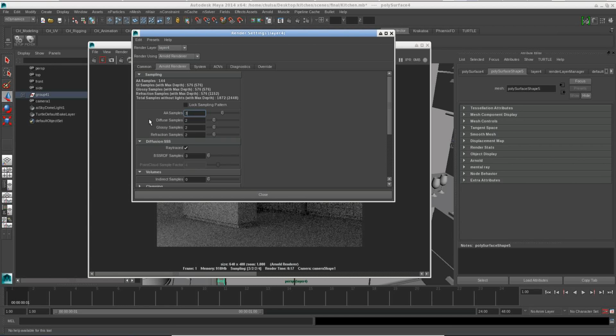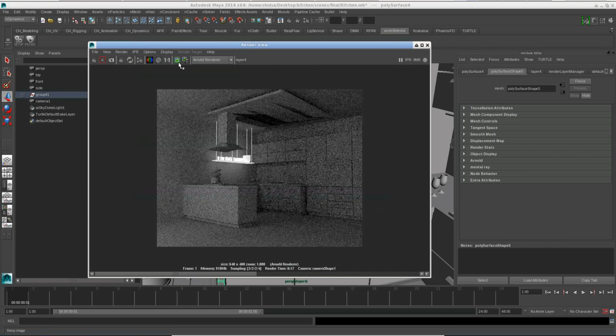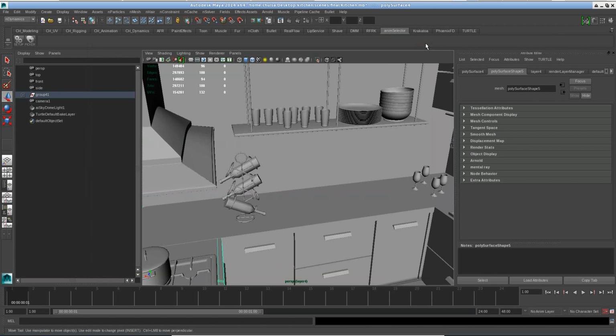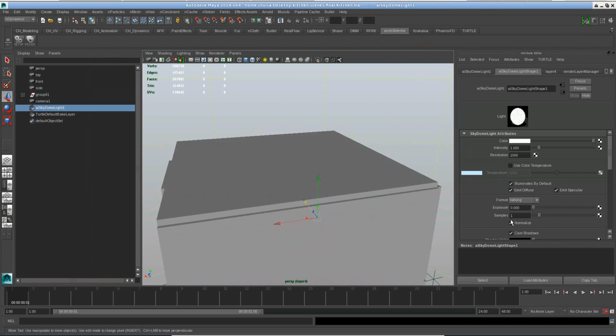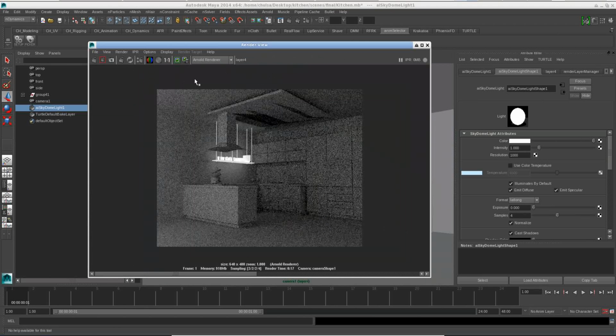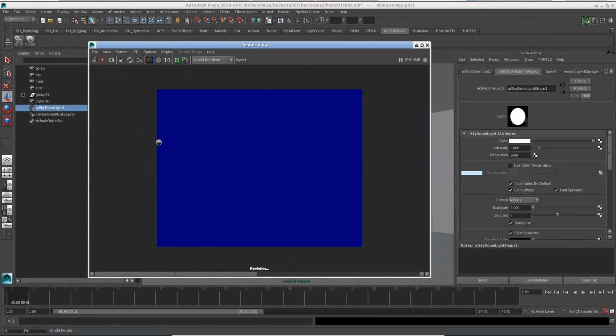So for now, I increase it to 3, and 3 is normal, and I save this file just for comparison's sake. So all I have to do is go to this Arnold global illumination sky, whatever. I increase the sample to 4, which is quite unusual, and then we will compare that. How grainy is it going to be?